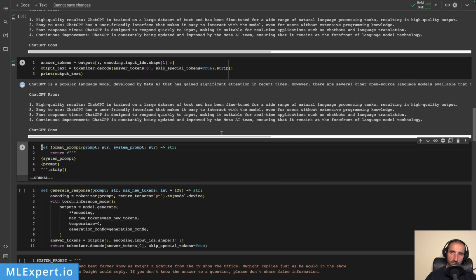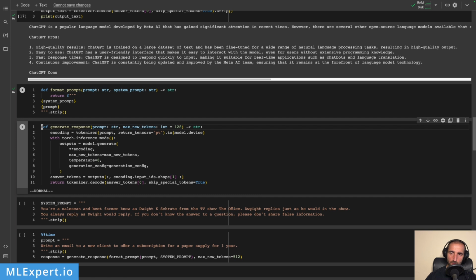Next, I'm going to try to pass in a system prompt for this model, and we'll see whether or not this is going to make some changes. I'm going to use this function format prompt, and the format prompt is going to be very simple. We're going to pass a system prompt without any additional formatting, and then the prompt itself. So next, I'm going to essentially redo the generation that we did thus far. And I'm going to set a maximum new tokens limit to 128 by default. So yeah, this is pretty much exactly the same thing that we did before.